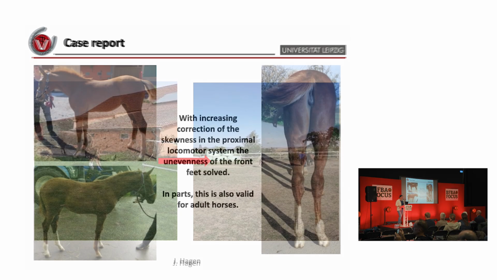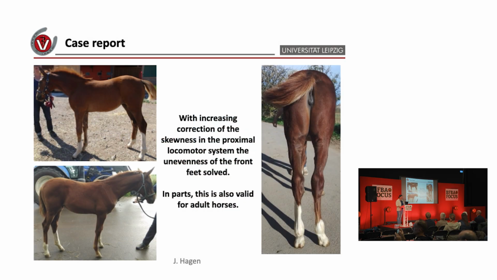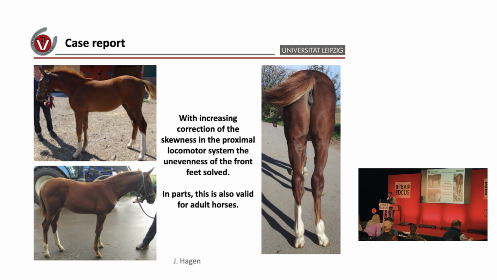And as soon as we corrected the skewness in the pelvis, the skewness in the hind end, we saw a direct effect on the high-low conformation in the front, and it decreased again. So actually, as I said, the fronts were just the symptoms because of the skewness in the pelvis. Keep it in mind and always check the whole body and not just focus on the uneven front feet. That's usually not helping.